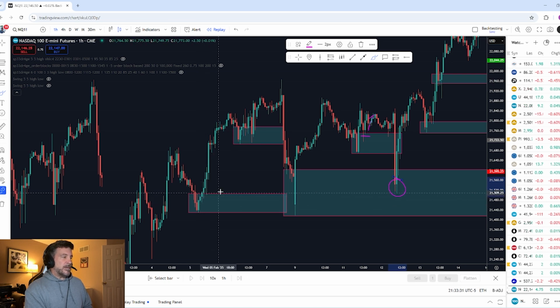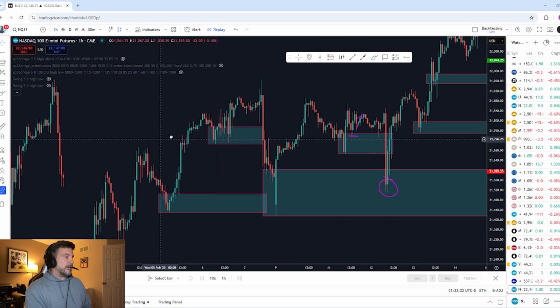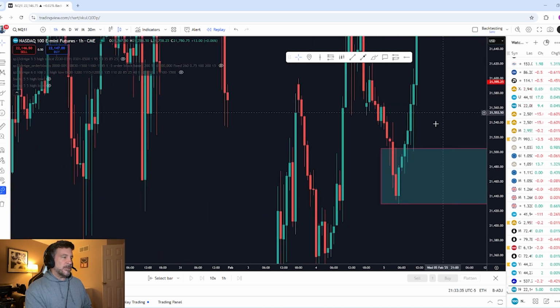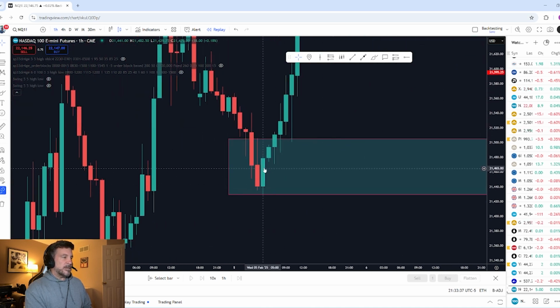This one looks to be a 1 hour. And again, if I just zoom into this, you can see it right here, how clean this is. Here's the wick. Okay, the blue wick pops down below the previous red candle, and then it overtakes this high right here within 3 candles. 1, 2, 3 right here.